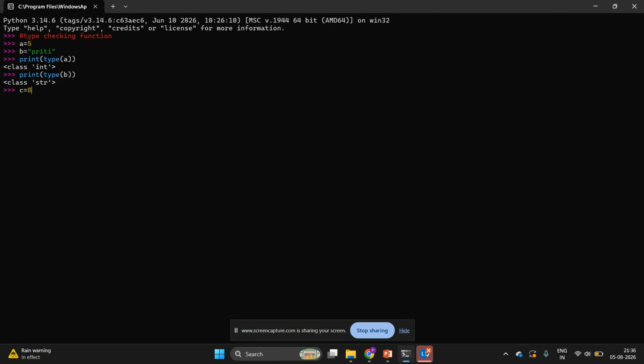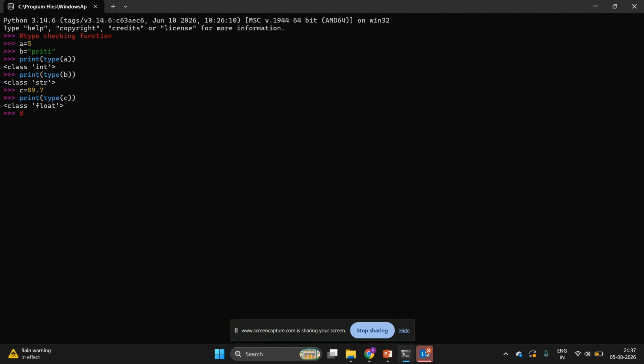If I have a floating number and want to display its type, it will show float. So the predefined function in Python for type checking is the type function. In brackets we give the name of the variable whose data type we want to display.